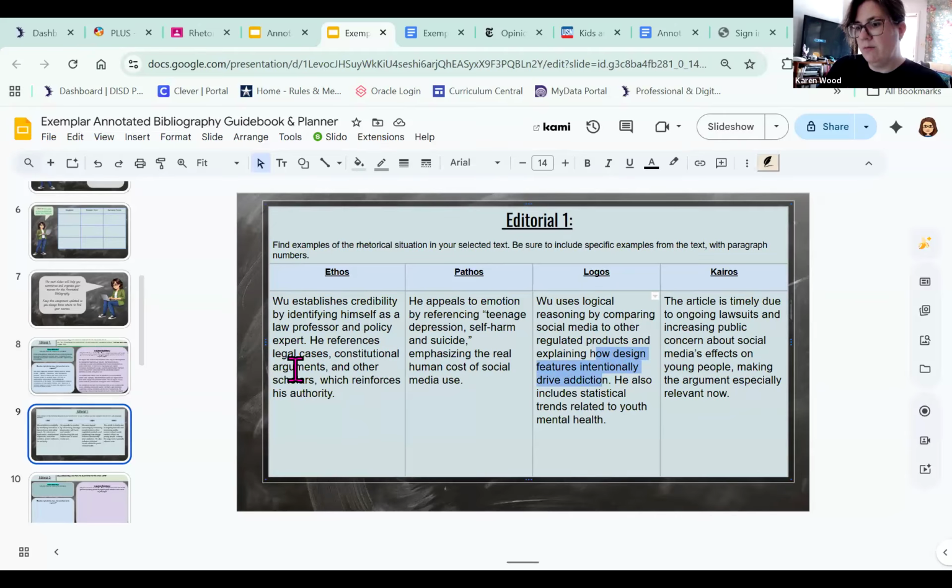I could say he represents, or I'm sorry, I just saw the word represents there. He uses scholarly research to demonstrate that the design intentionally drives addiction, which harms teenage mental health. Bam. Now I've got all three in there.